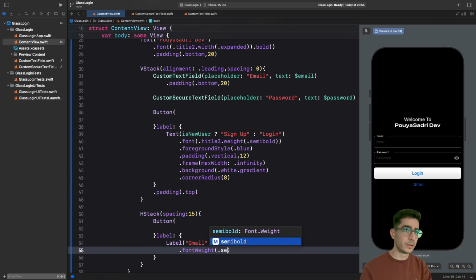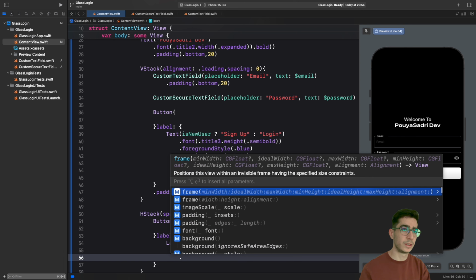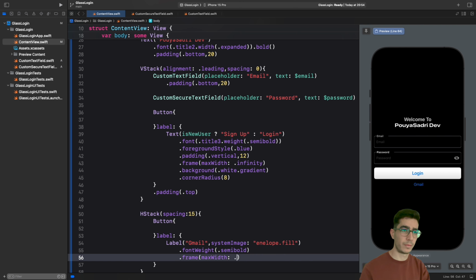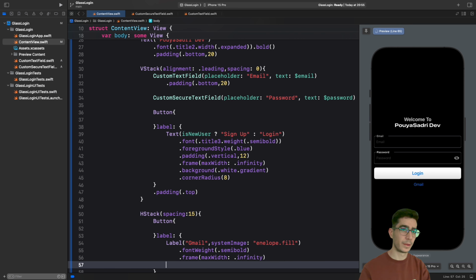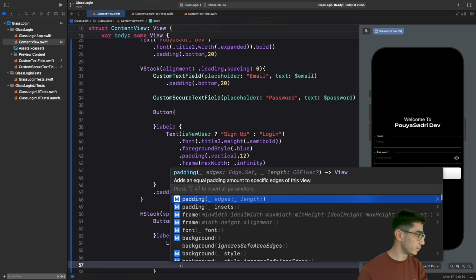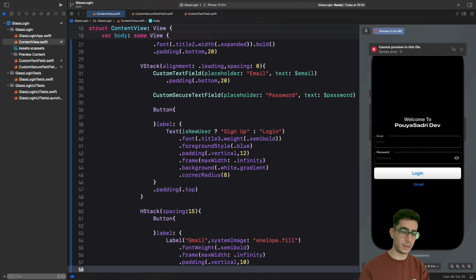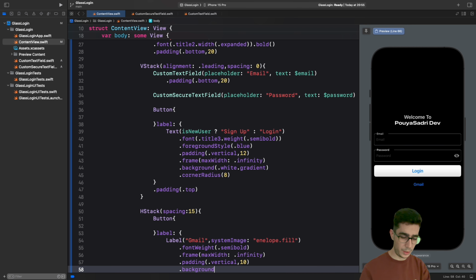And the font weight would be semi-bold here, and a frame of max width infinity. Nice. And a padding would be vertical and 10. Yep, and a background.